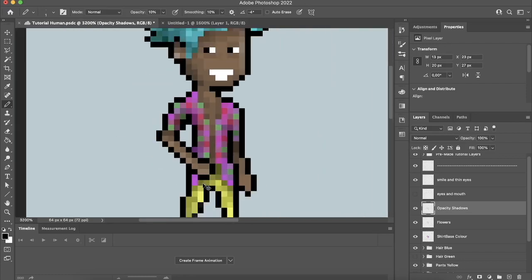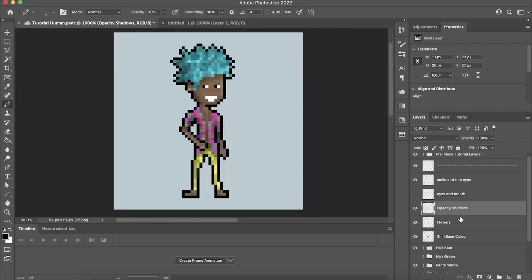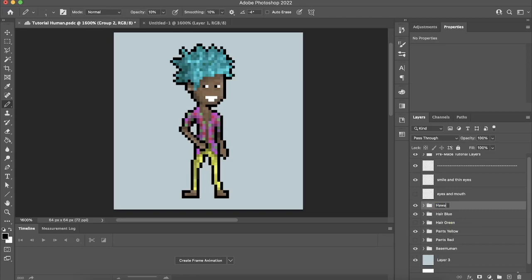Okay, so now that we've got our shirt sorted, we can do the same thing as we did before, and we can create some variety in colors with this shirt. So first thing we'll do is we'll select all the layers that make up the shirt, we'll group them, and we'll name them Hawaiian shirt. That Hawaiian shirt we'll copy, and as we copy, you'll see once again we've doubled up on our shadows, and by turning off our previous layer, you'll see our shadows getting more and less intense as we turn this layer on and off.